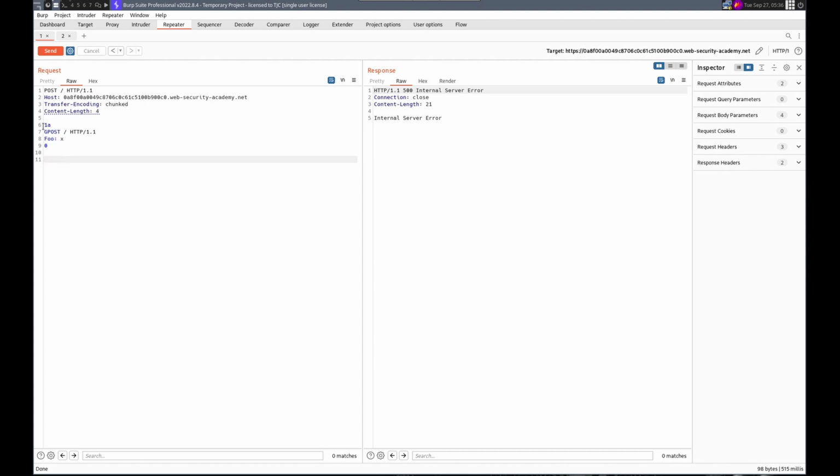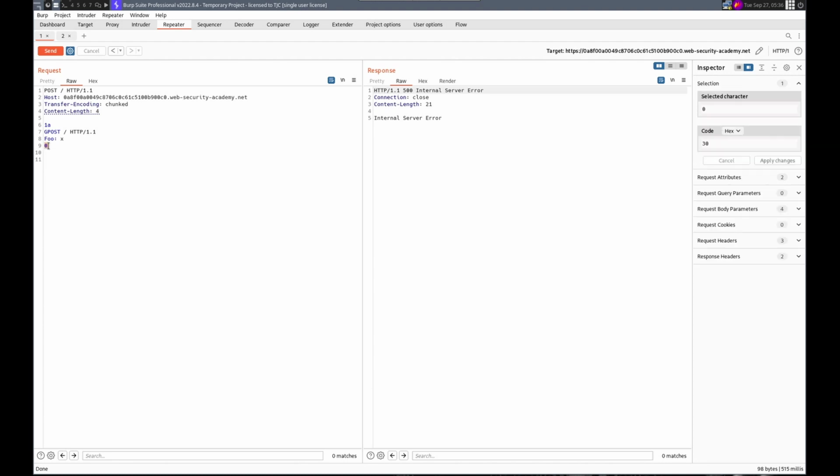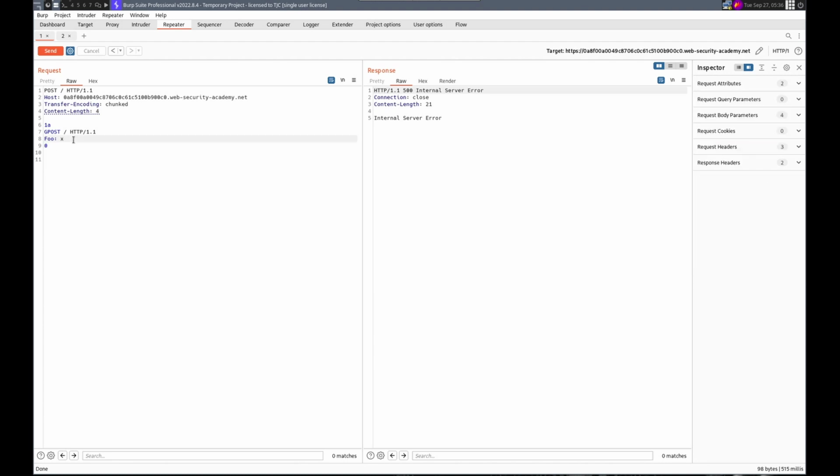4, which will be 1, 2, 3, 4. I think this 0 is the problem. I think we need to move that into the body, which means we need a blank line.